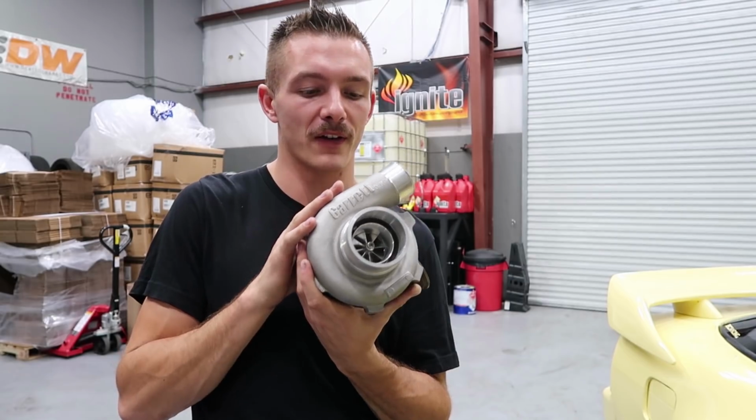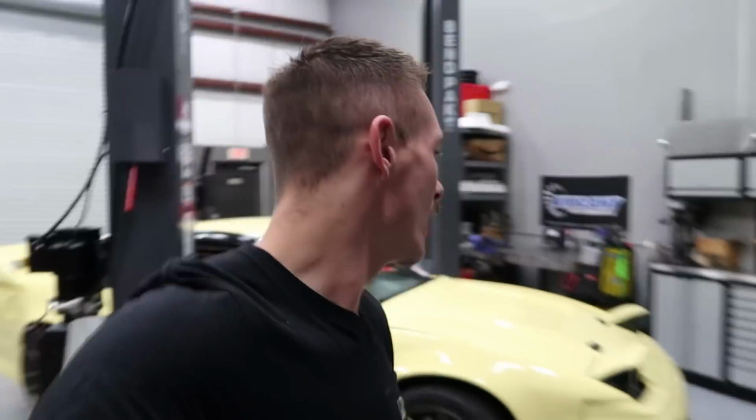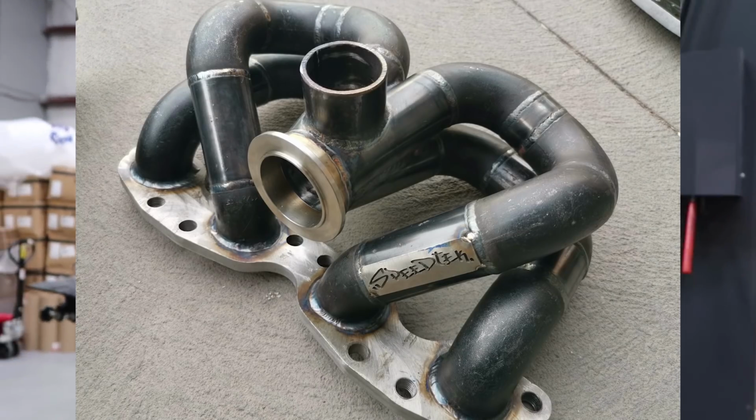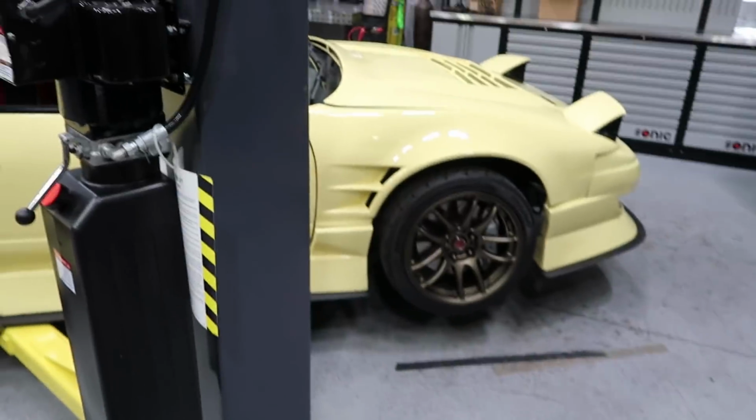Now, this isn't a G25 550, this is my old 2860 that I had in my car before, but I had Garrett send a turbo out there so I could have that stock SR with a Garrett G25 550 and hopefully get it to feel somewhat like my car. We were able to get a top mount manifold from SpeedTech. There's a ton of good fabrication companies out there, including SpeedTech. And then the car actually went to our friend Chop, who you guys might remember from that JZX video that went viral, who's doing all the fabrication on the car. And I've got a little bit of footage that Luke took with Chop from the shop, getting all the hot side stuff ready on my Australia S13.